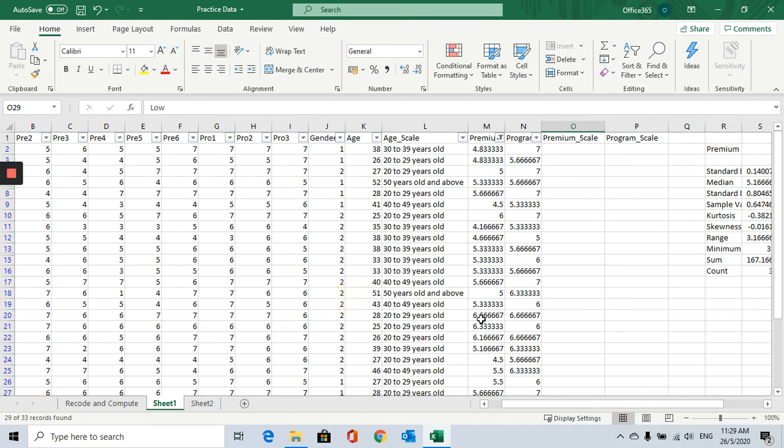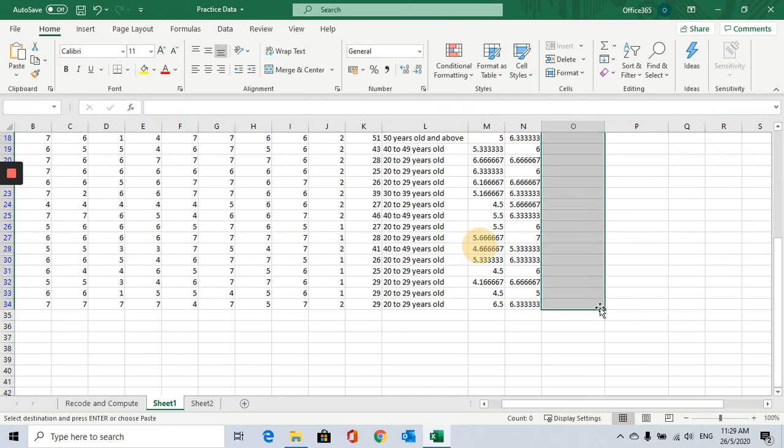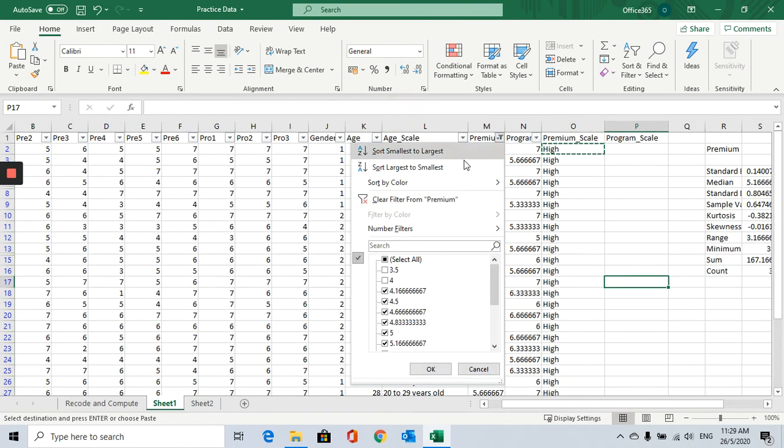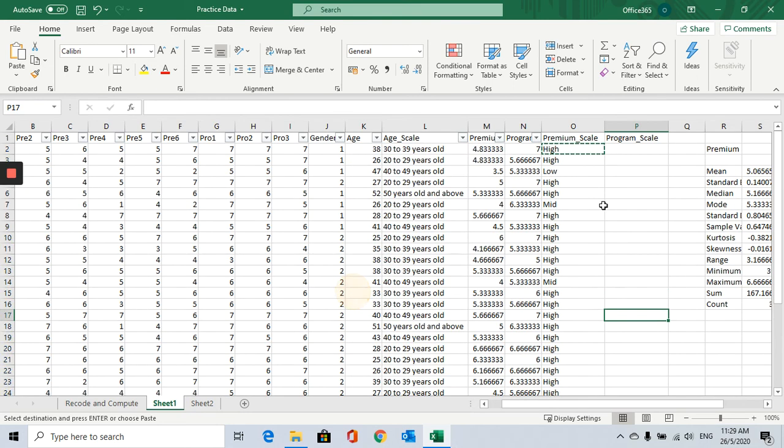Just click OK, and you can see there's quite a number of high values. So I can just put it as high, and copy and paste it down. So this is one way that you can identify the value as either high, low, or mid.